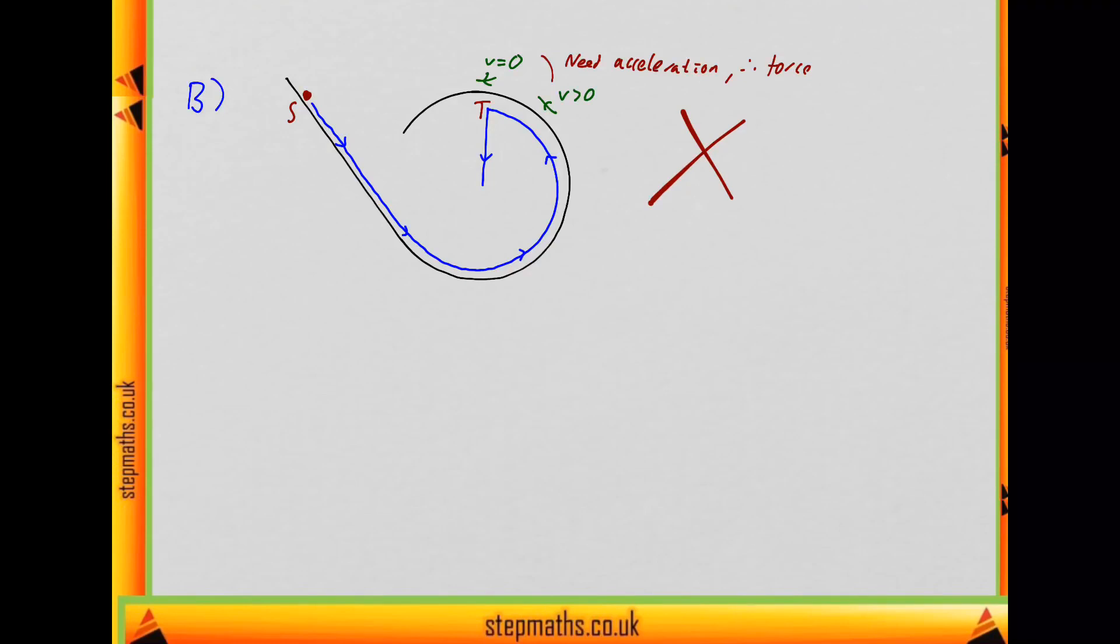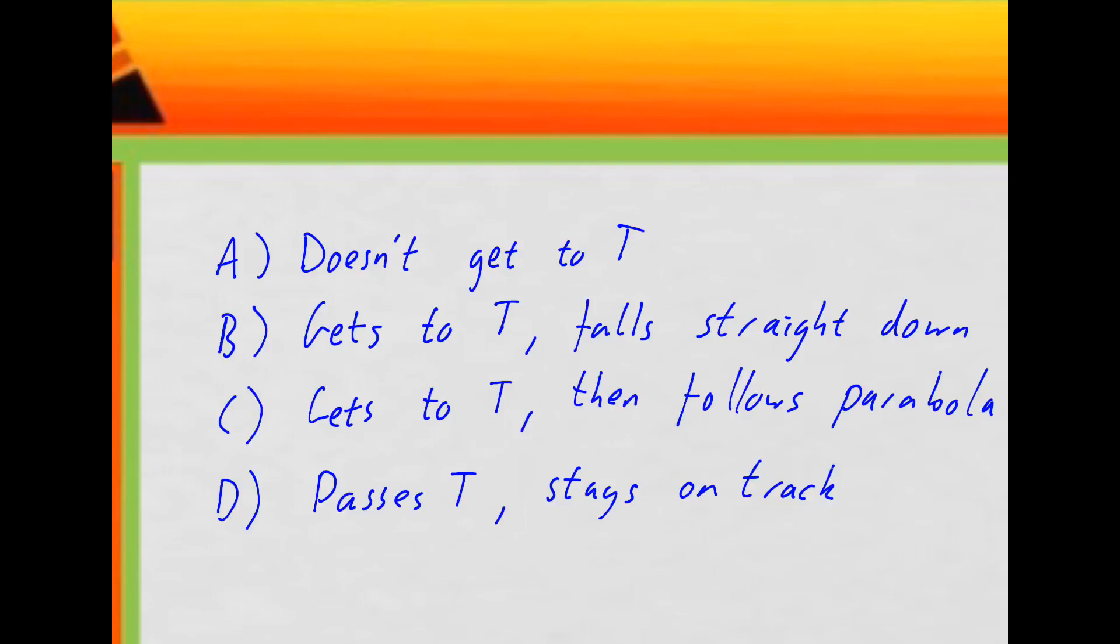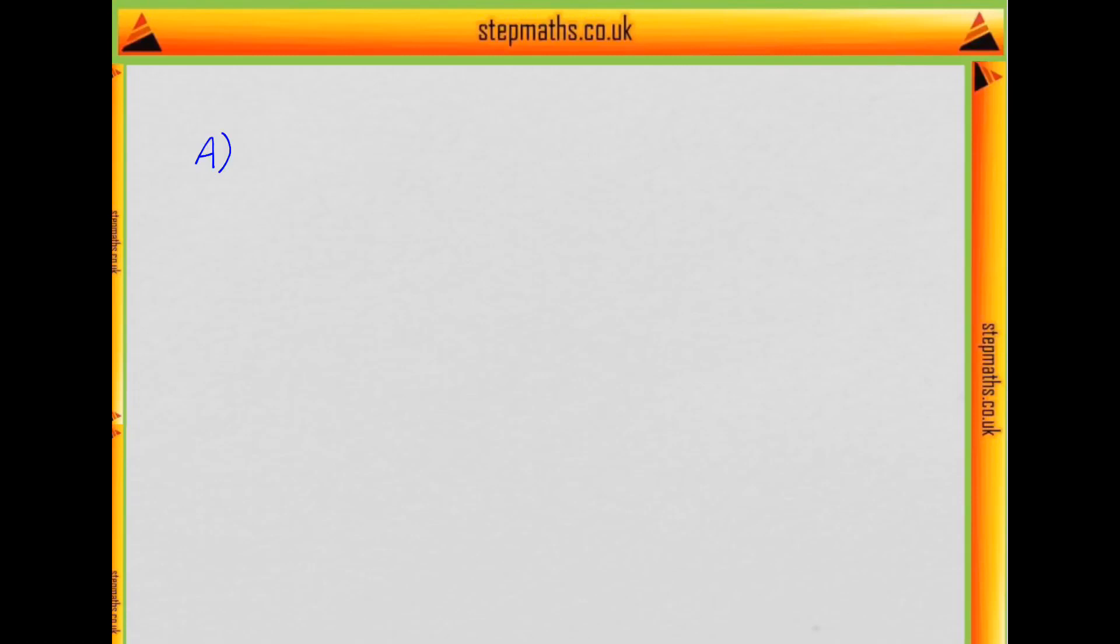Okay, so we better hope that A is the answer, but let's just have a look at that option too. Let's just remind ourselves that A says it never gets to T at all. So what does that look like? Well, I think one thing that's tempting to draw is this. So suppose it goes around here and then it gets to here and it's not going fast enough to keep going up. So it stops and then falls back down. So could that happen? Well, actually, if we think in terms of energy again, this isn't possible. So if we think about its initial energy, this point here is below this point and therefore the GPE will be lower. So by conservation of energy, the KE should be higher. So there should be positive kinetic energy. But that means it can't stop because then its kinetic energy would be zero. So it can't stop and fall back down. And that means we can rule out this case.